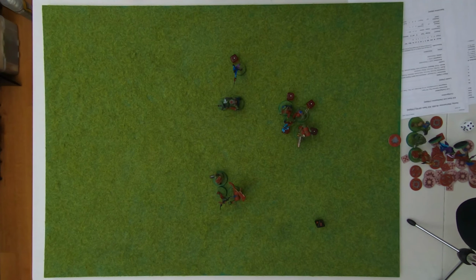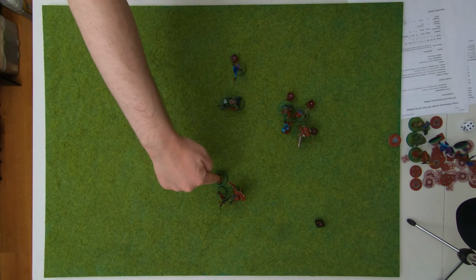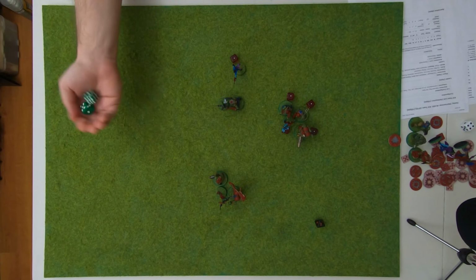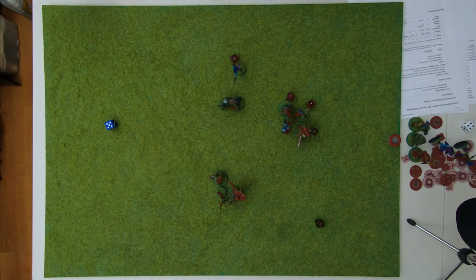To melee. So Orks have the initiative. And also we do charge models, which are these ones. So, you know what? We'll start with this guy. See if he can do something. He's got 2 attacks. 3s to hit. 1 hit. 3 to wound. Wounds. 4 up invuln. May the invuln save.